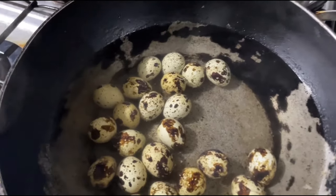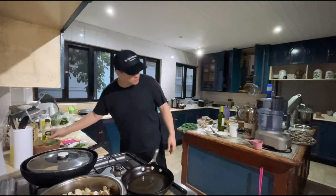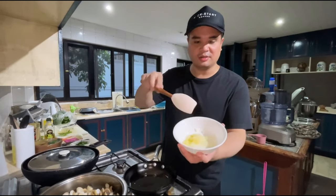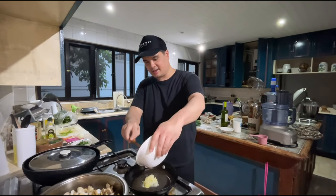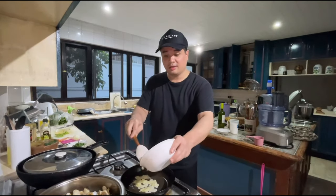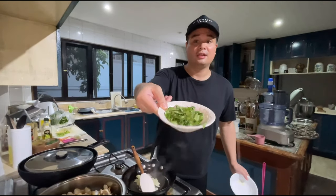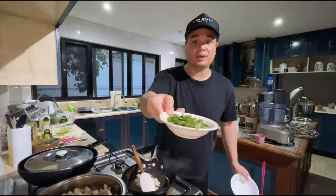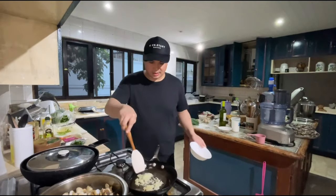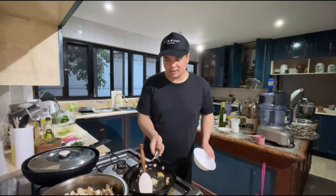Now we're gonna make our sauce for the oyster rockefeller. A little olive oil, then our shredded garlic and white onions — I want them almost paste-like so we've been cooking them for a while. We'll put the onions and garlic in. This soft mixture will go on top of the fresh oysters, then we'll finish it with kangkong leaves — just the leaves, no stems. Traditionally they use spinach but we're using kangkong.